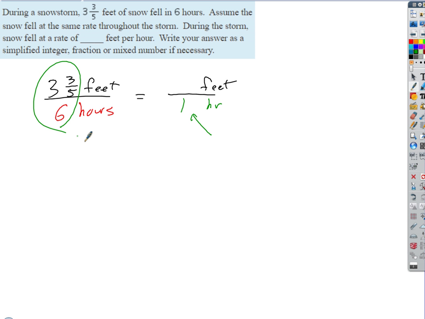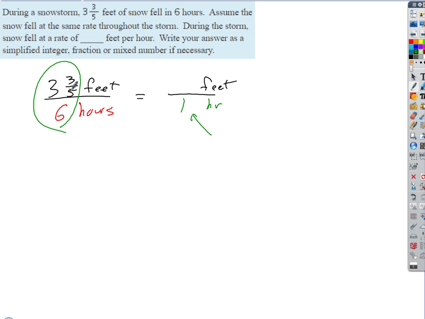What are we going to do with the 3 3/5? That's not an inconvenient way to write that as a mixed number like this, because it gives you some idea. That tells us that it's between 3 and 4 feet. So that's not a bad deal to write it as a mixed number, but when we do math, we do not wanna write things as mixed numbers anymore, that's middle school stuff, right? First step is we gotta convert this into a fraction, a proper fraction.